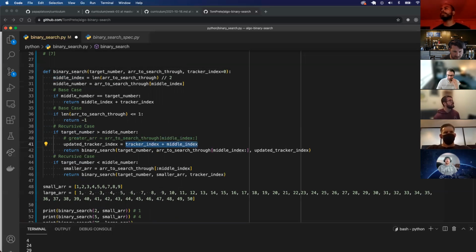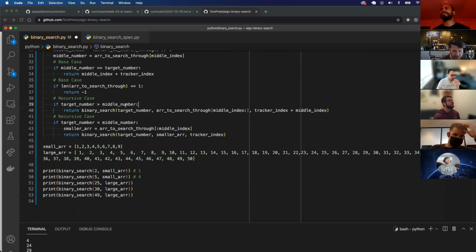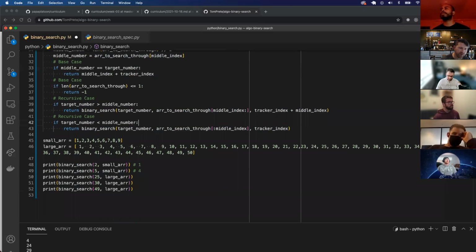Same thing with the updated tracker index. So we can just get rid of these two lines. We can literally just return the target number in line, do the splicing here, and also add the tracker and middle index to the tracker index while we're passing it in. Same thing with the smaller array. We can do that and get rid of that as well.